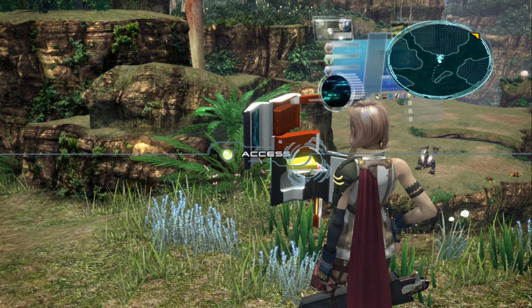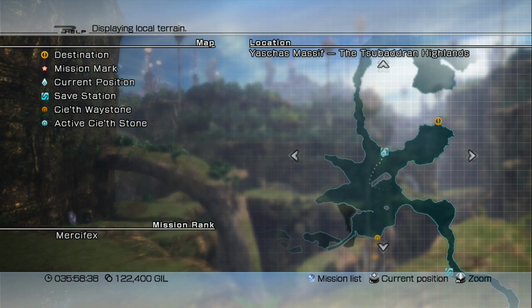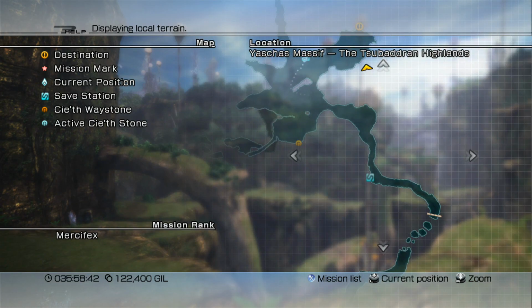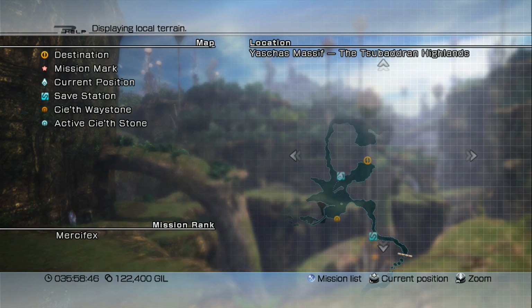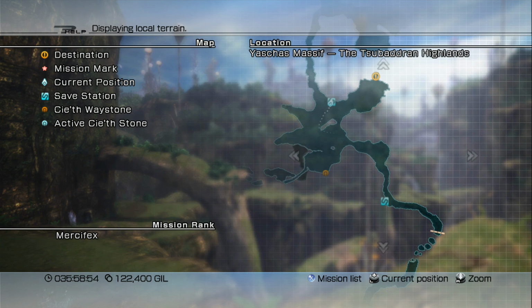In the last episode, we went from the Archlight Steep to the Yaschas Massif, which is the first optional area you can explore on Grand Pulse. Once we ventured here, we fought the Mission Mark III and completed the Cie'th Stone Mission 3. And now we are going to be working on the Cie'th Stone Mission 4.